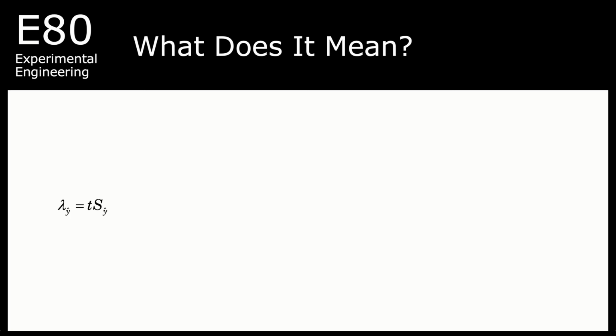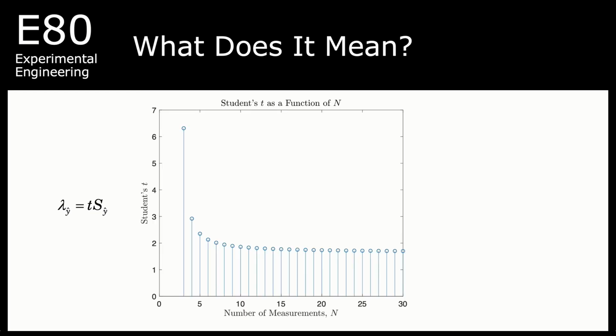If your relationship is truly linear, you can make the confidence limits on your fit arbitrarily precise by taking a large number of measurements. However, limits of time and money mean that the number of measurements you make has to be limited. What are the trade-offs? The confidence interval lambda is the product of Student's t and the standard error. For a given confidence level, t decreases asymptotically. And as before, the decrease in t and hence the confidence interval from 3 measurements to 4 is by far the largest, which implies that when fitting a 2-parameter curve, take at least 4 data points. Beyond 4 points, the increase in accuracy due to the decrease in t exhibits the law of diminishing returns.